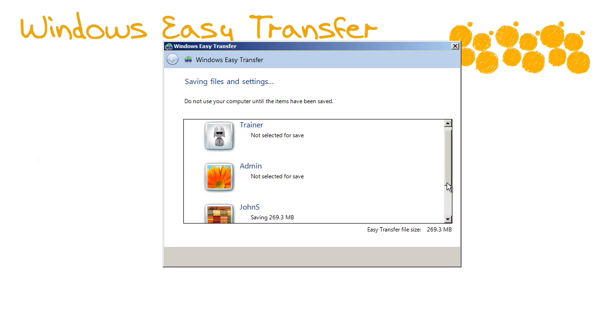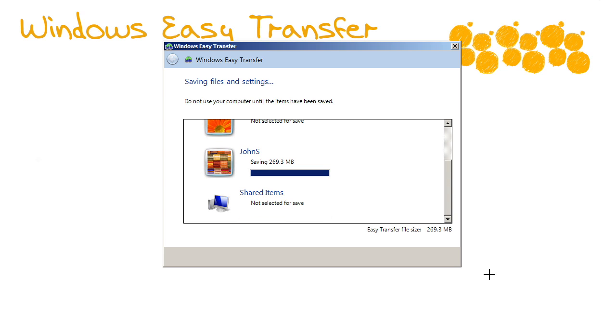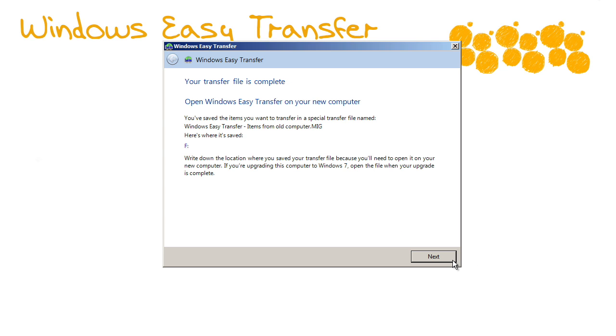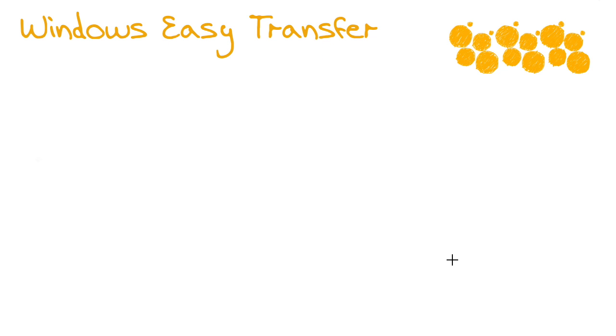All right, that is how easy it's going to be on the source machine, right? It's going to save all that stuff for us, give us a progress complete bar there on the John S. account. And now, as you might guess, we are going to move over to the destination system. And again, just to remind you of what operating systems we're dealing with here, our source was Windows 7 Professional. Our destination is going to be the Windows 8.1 Enterprise version. So it gives us some idea on what we need to do next, and we can go ahead and close that utility and slide over to our new machine.